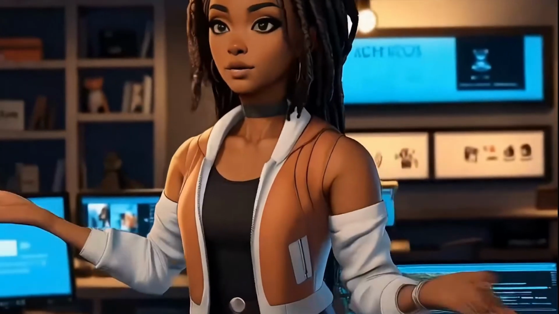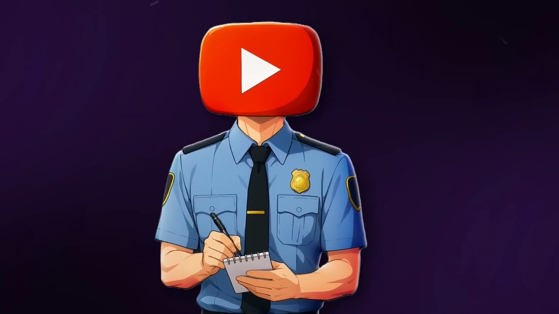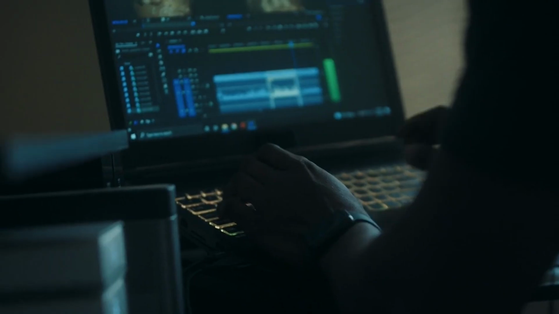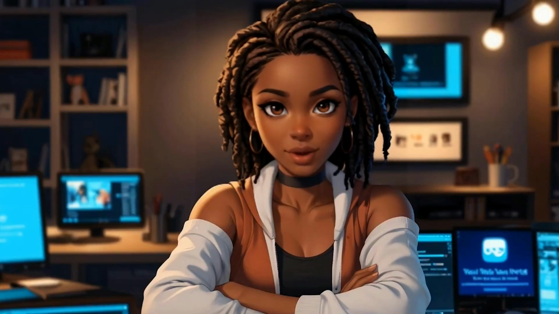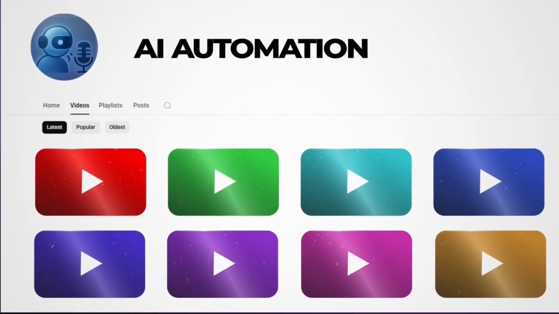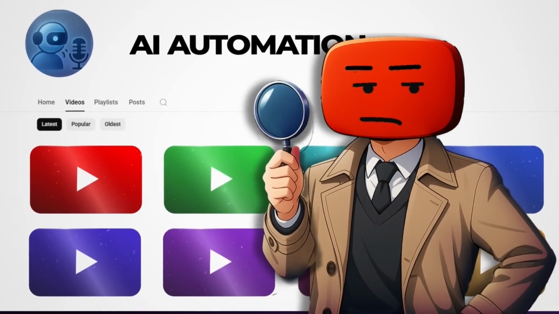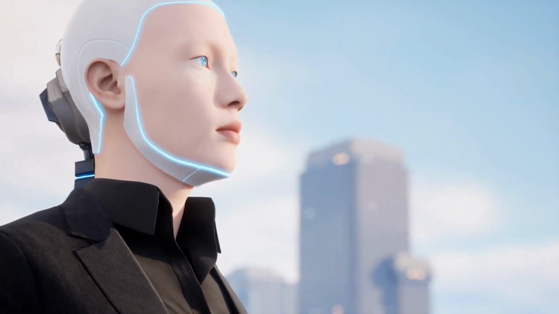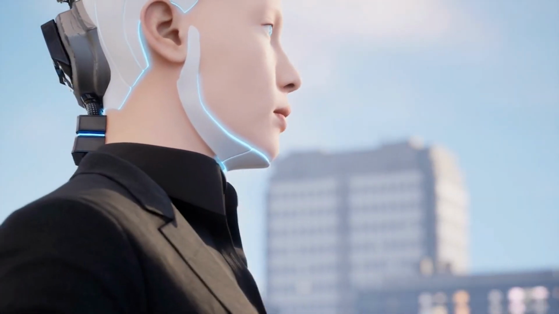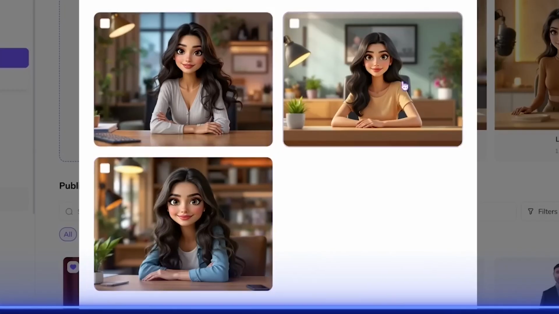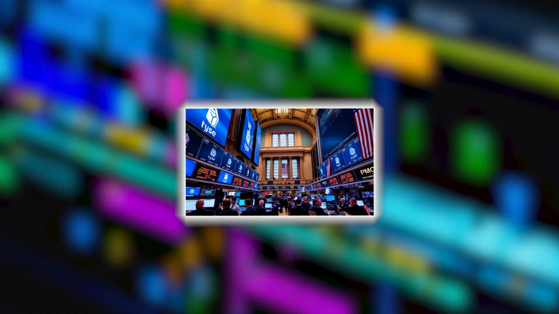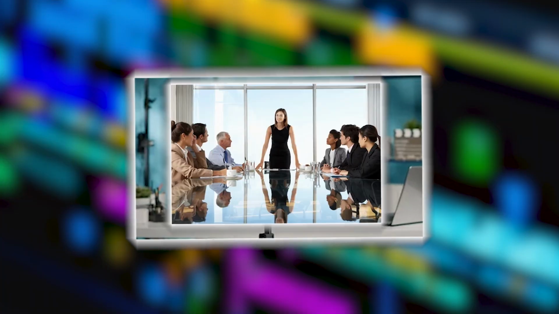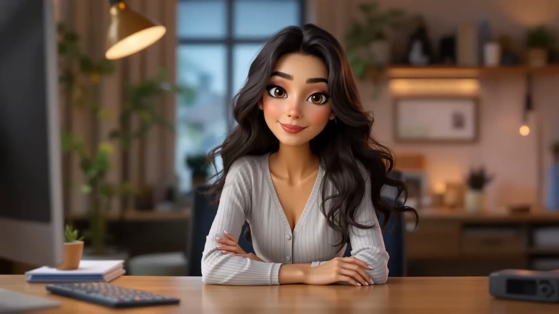Step 2a. Why create AI videos of yourself? You may be asking, why would anyone want to do this? The answer is simple: time, scalability, and consistency. Think about YouTube creators who spend hours filming, refilming, and editing. Think about teachers who have to record long online courses. Think about business professionals who need video presentations daily. With AI, you only need to create your avatar once, and it will work for you forever. Your AI self never gets tired, never makes mistakes, and can deliver messages in multiple languages instantly. This is why marketers, educators, influencers, and even CEOs are now turning to AI avatars to do the heavy lifting.